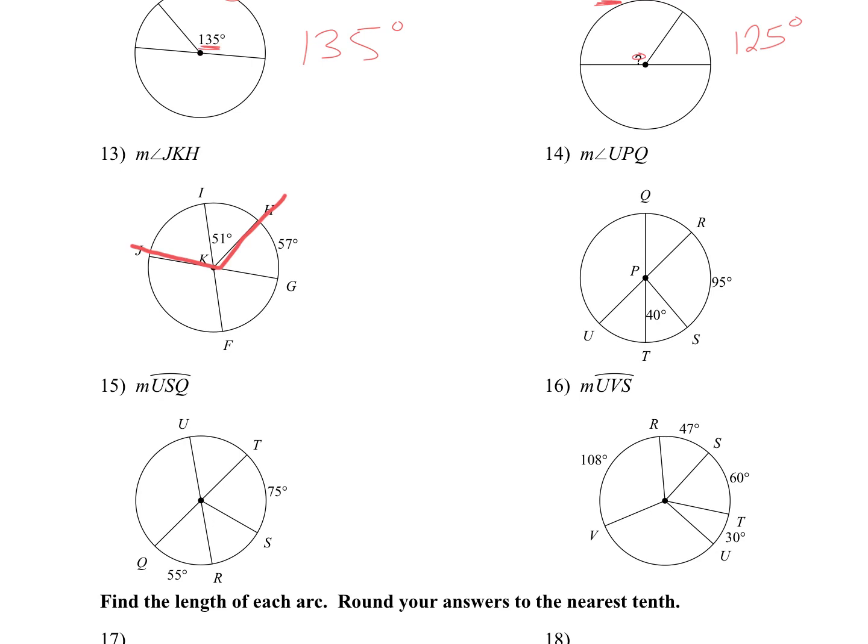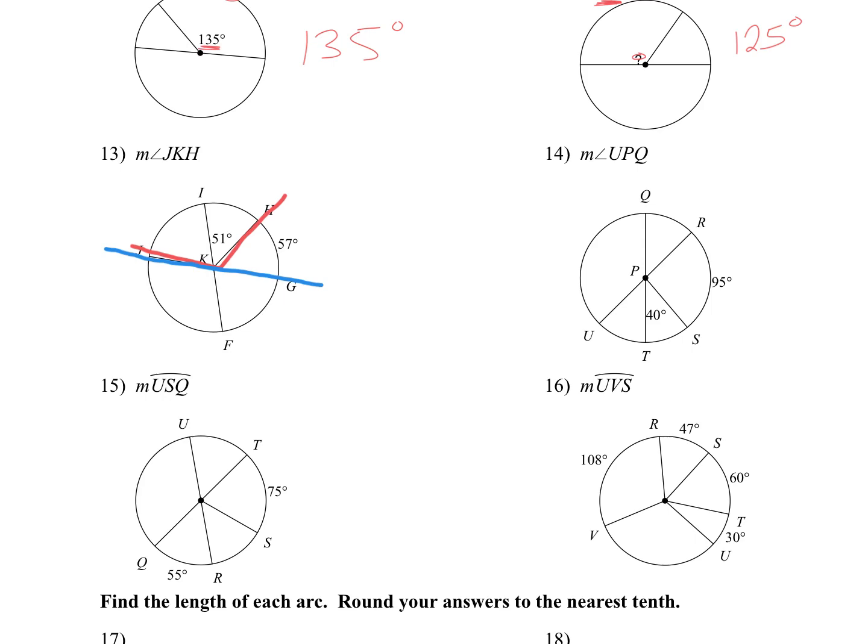So look for a diameter. Is there a diameter in this picture to help us? Those two. Which one's going to help us the most? JKG? Yep, we're going to use this diameter to help us. Why did you pick that one and not this one? Because it has those angles that we want to look for. Okay? How can I use what we have now? What do we know about a diameter?